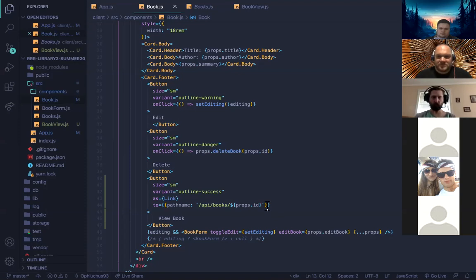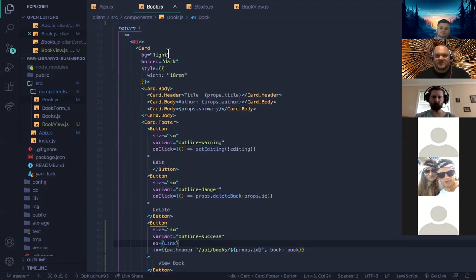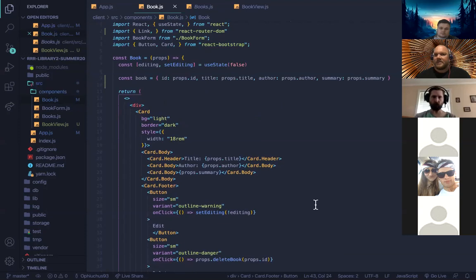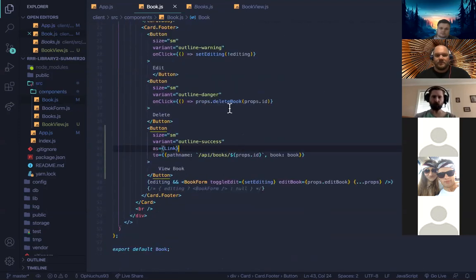So after we do our interpolation, we're going to go ahead and pass our book object. We're going to call book our book. So this is us passing this book object down, so it has access to that, right? Okay.